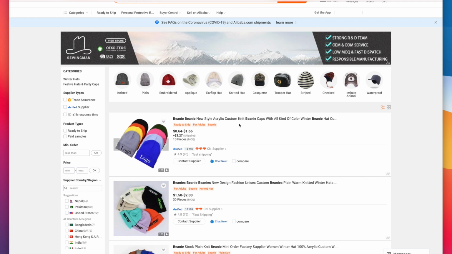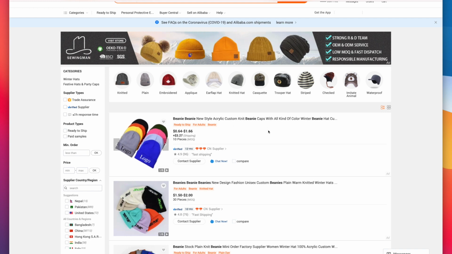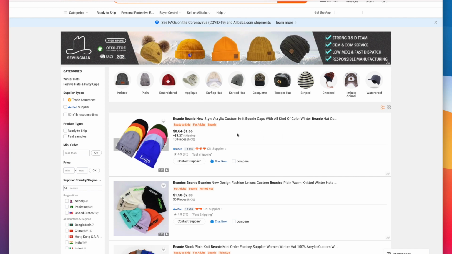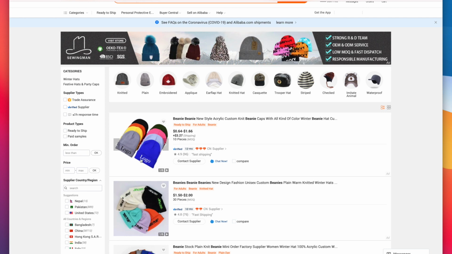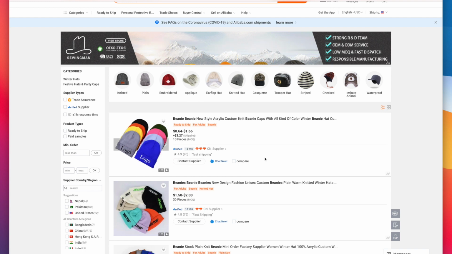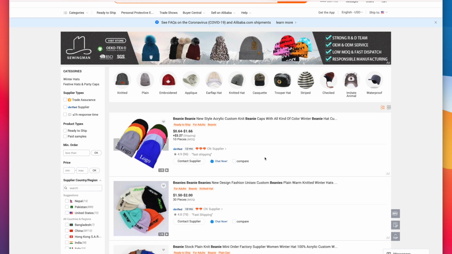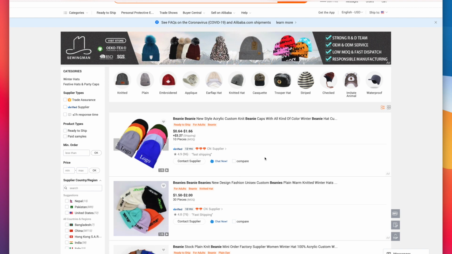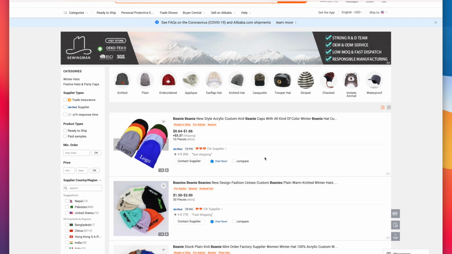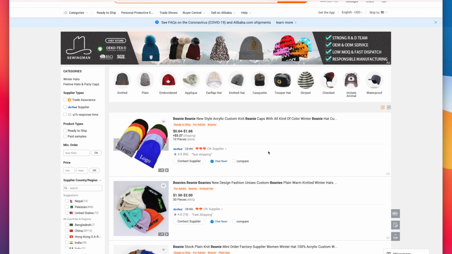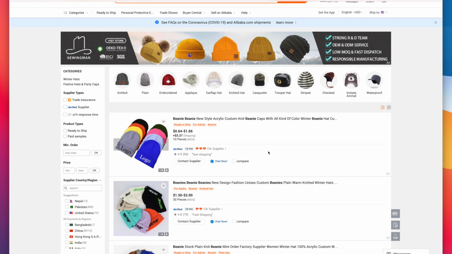Now, the first thing, I don't know if you guys caught it, but like I was saying earlier, one of the benefits of using Alibaba is that you can do custom items. So as you can see, one of the very first things that pulled up was custom knit beanie caps. And even within the picture, you can see that you're able to put your own logo on these beanies if you wanted to get custom beanies. So that's what I was talking about earlier, that if you want to start your own brand or even custom work, Alibaba.com is definitely a great resource, as they are able to do what it is that you're requesting.